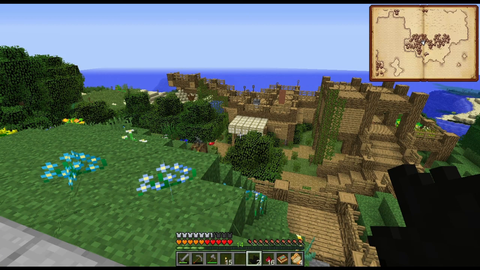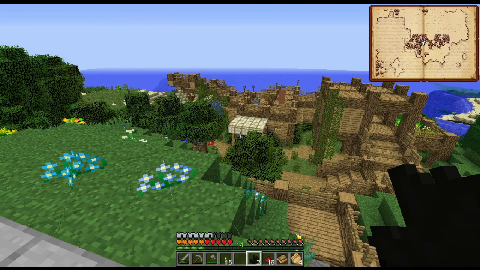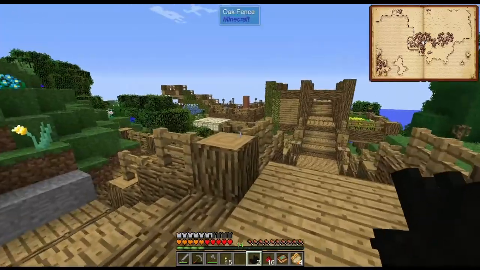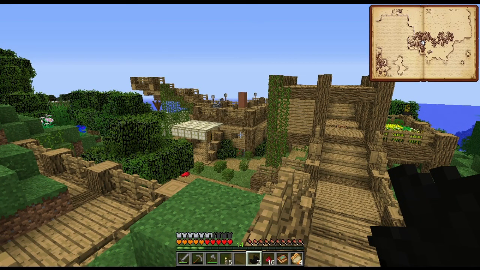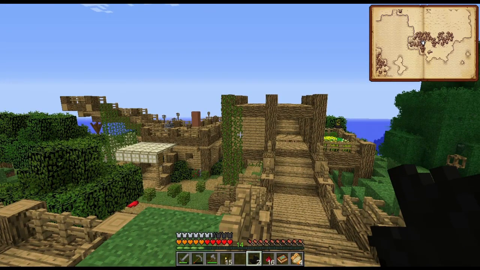And then we went to the Beneath, and the quartz actually comes from Actually Additions, but this aquamarine comes from Astral Sorcery, which I know absolutely nothing about. So that'd be cool to kind of start looking into that stuff. Sounds like more magic, which is kind of cool. So I hope you guys enjoyed. I had a lot of fun, and it looks like we've got some more stuff to do in our next episode.